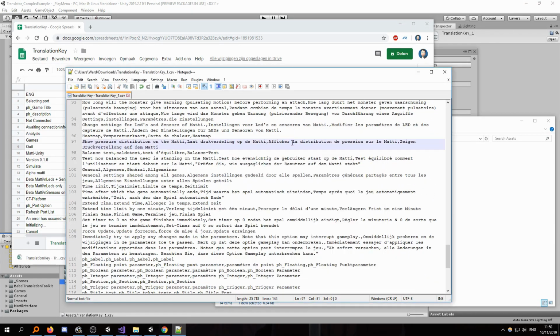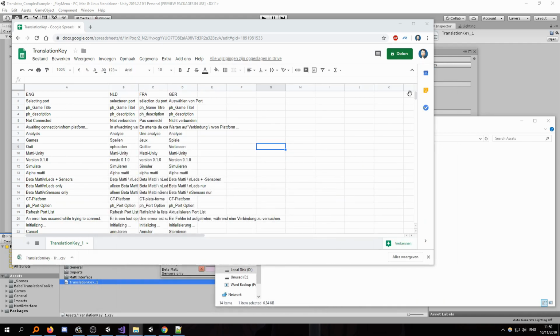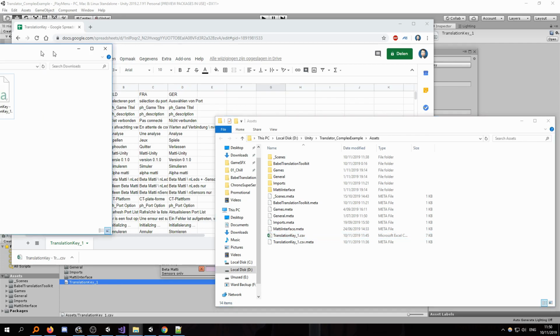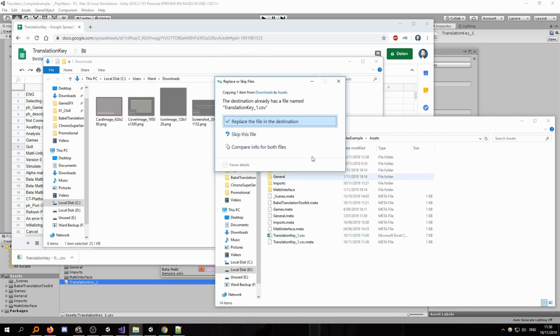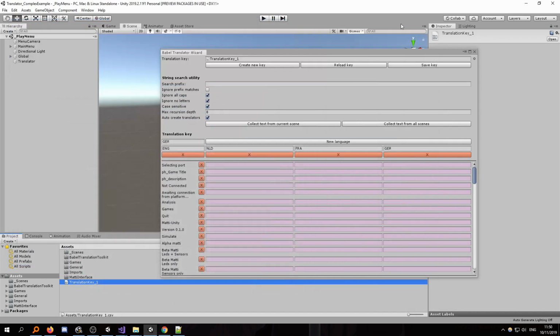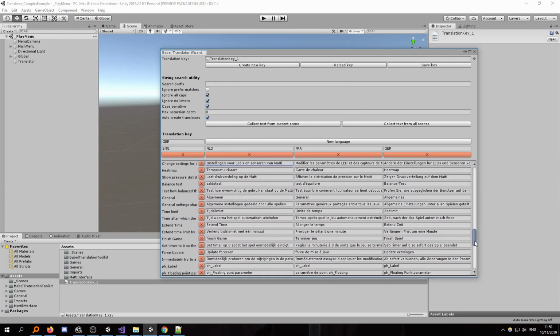So good, we'll save this one. Then I will make sure that the name of the new key is the same right here. And I will put this right here, replace file. Alright. Then I can go back to Unity and hit reload key, and I should see all of my beautiful translations.